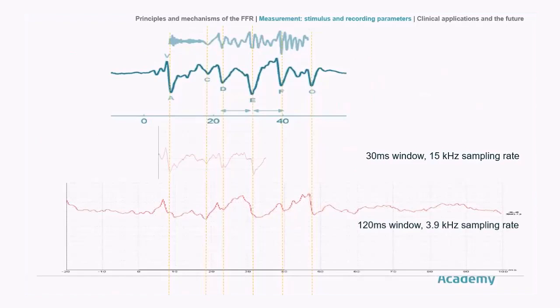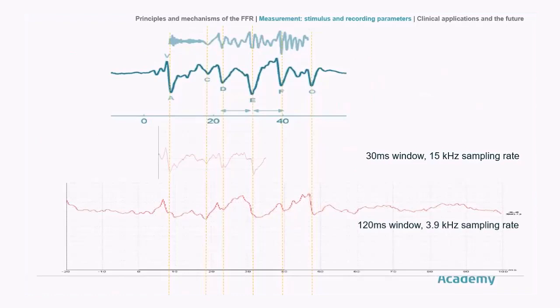So the Eclipse does have a range of different sampling windows that we could choose from, but at the expense of rate. And so here we have the same response recorded from the same individual, but on a different occasion in the lower trace, using the wider sampling window of 120 milliseconds. This is more than enough now to show the response to the stimulus here, the DAR stimulus, in its entirety. So the onset response and all of the different components, as I'm showing lined up with the example at the top.